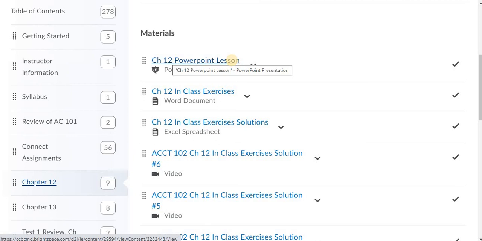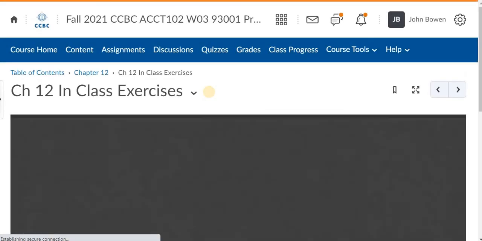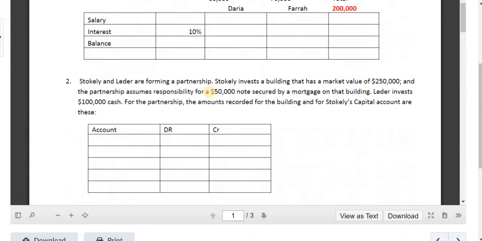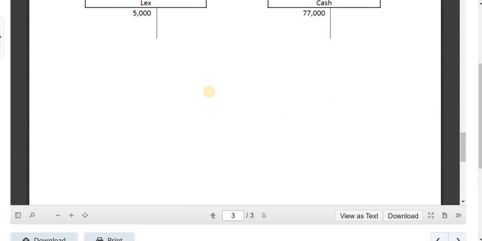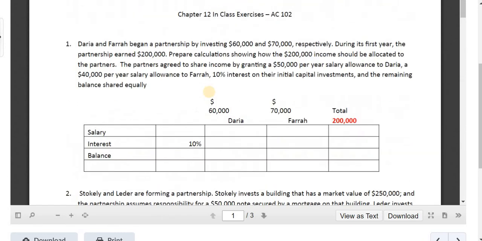Is it required? No. Also, if we were doing this in a classroom setting, we would do lots of hands-on exercises in class to reinforce whether or not you learned the material. Well, here they are. In-class exercises, Chapter 12. Same ones we'd do if we were in class. I would recommend you print them out and do them as you go through the PowerPoint. The PowerPoint's going to reference them. It's going to say, stop and do exercise 1 now. Stop, do exercise 2 now, and so forth.